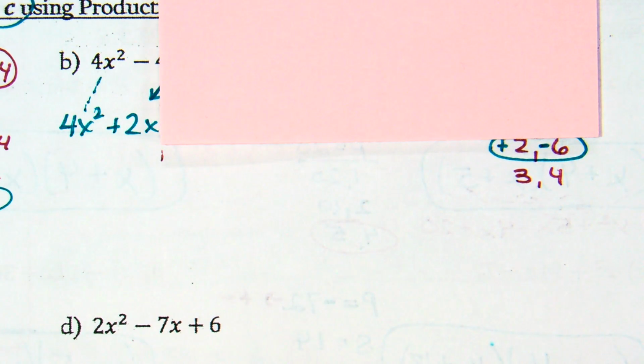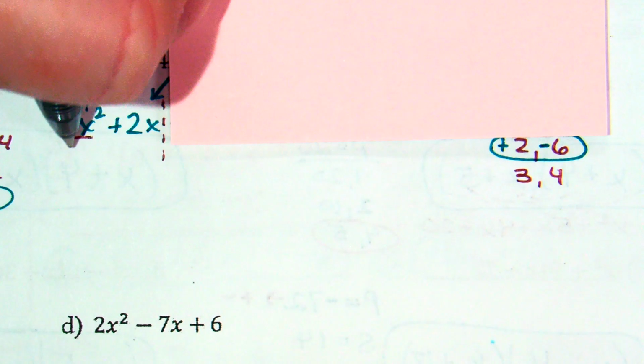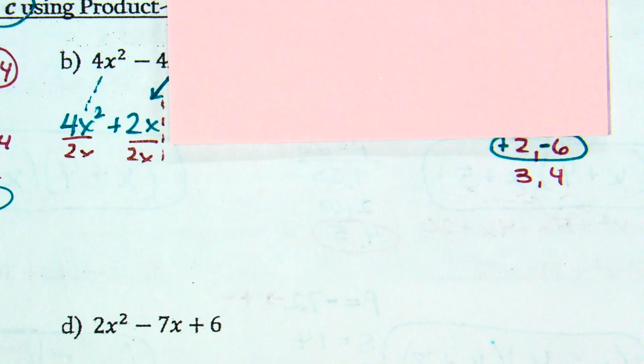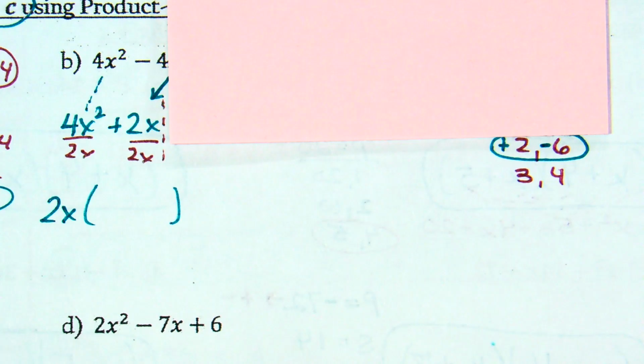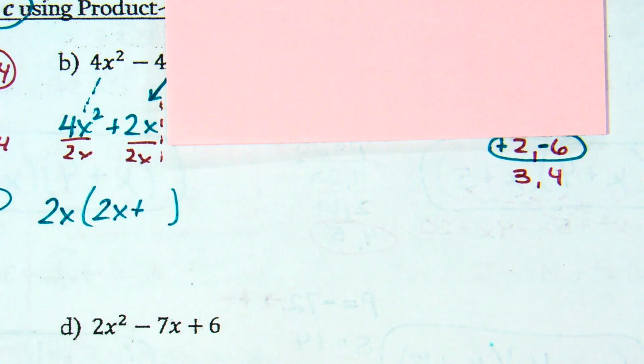And so, I'm going to divide by 2x. So I'm going to put GCF out front of 2x. What goes in my parentheses? 4x squared divided by 2x is 4 divided by 2 is 2. X squared divided by x is x, so 2x. Plus, what's 2x divided by 2x? 1. You have to write that 1, guys. Something divided by itself is plus 1.